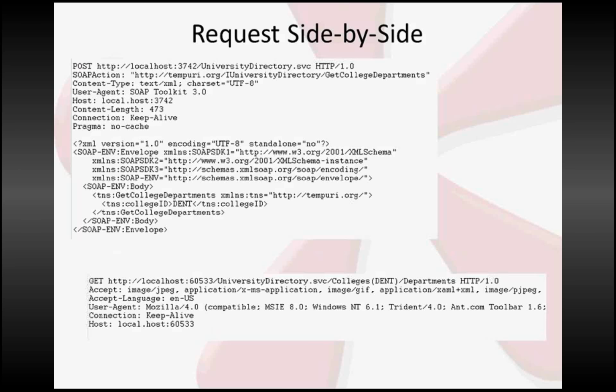By comparison, the REST request is pretty much just the GET URL. We've got GET here, and then the service, and then underneath that we see the hierarchy. This is retrieving some departments within a college and a university system. So both are requesting pretty much the same data, but in their own particular way.